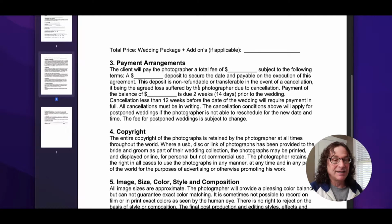Sometimes things happen. I get that. Sometimes a bride and groom might break up and they might cancel their wedding. Okay? There's nothing you can do about that. All vendors at a wedding have this same in here. Be it a photo booth, be it a videographer, be it the venue. Cancellation, you're out your deposit. So as bad as you feel, you can't let a bride and groom kind of, I'm not going to say sucker you into getting their money back, but make you feel bad about it, okay? You have to stand your ground on this.